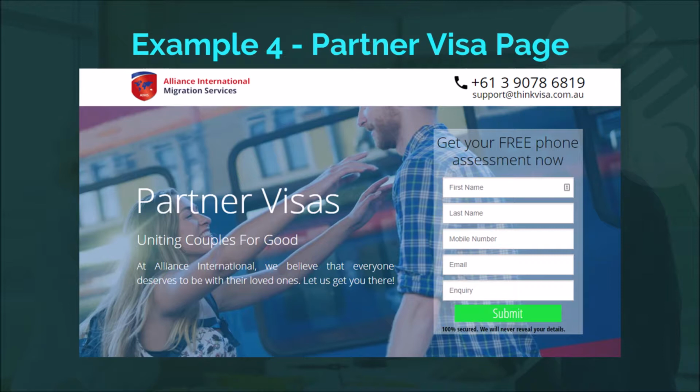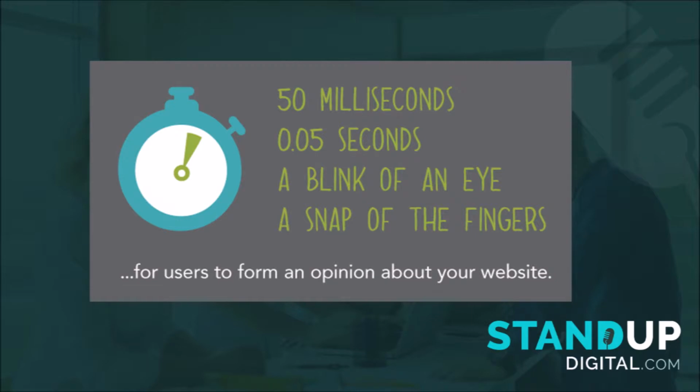Phone number is very clear. I can see the form without even having to scroll again. I can leave my details. So coming back to this point, within a blink of an eye, people form an opinion about your website. Looking at those 4 examples, you should be able to see the impact that a quality website can have in terms of driving appointments, building the impression of an established company that can solve the client's problem.